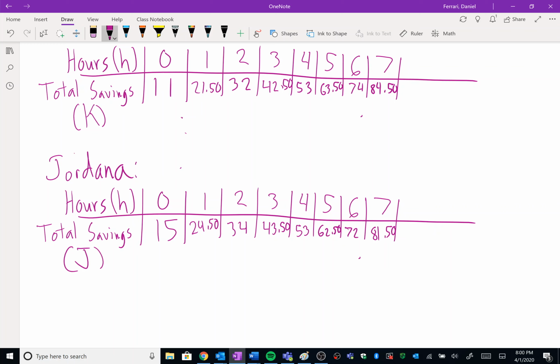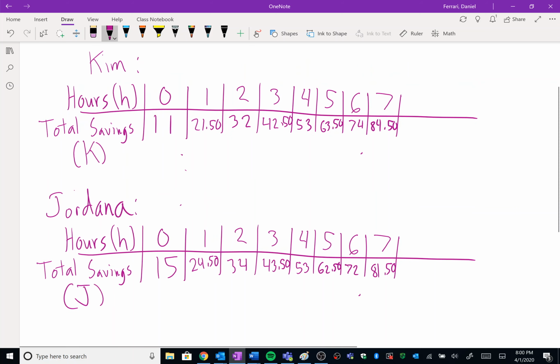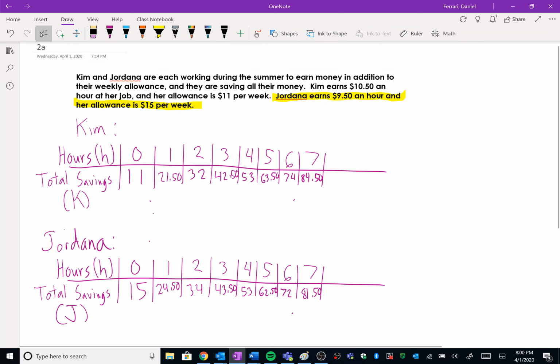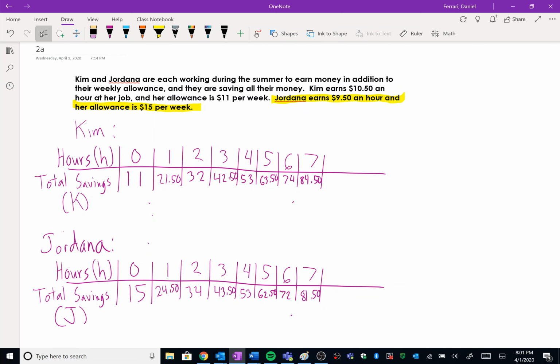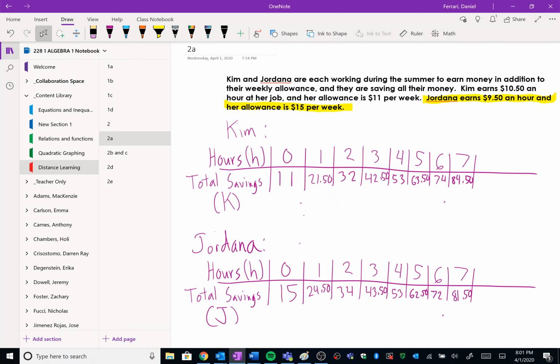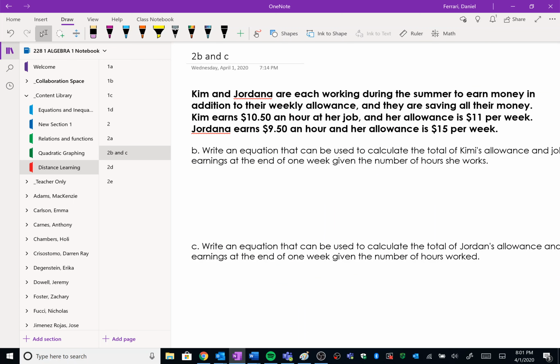So that leaves us with the answer for part A, or at least the process for how to do part A. Now again, remember, my table is using different numbers than what your problem is using. So modify the process that I'm giving you to apply it to your problem if you've been having trouble. Okay, so let's go ahead and look at 2B and 2C.